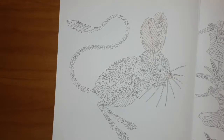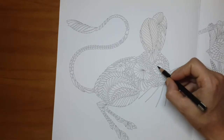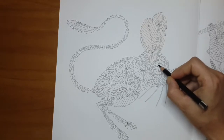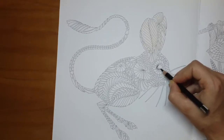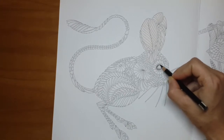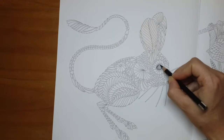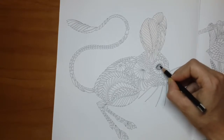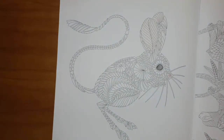Okay, so I'm going to come in with black, and in here I think I'm going to do his eye just very lightly. I think I'm going to make the whole thing black. So I thought because it's a requested video, I can do it as a live as well, and that way I've got something different to color, and I'm also meeting someone's request. Okay, so I'll build up the layers as we go.